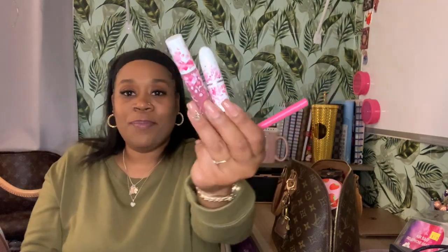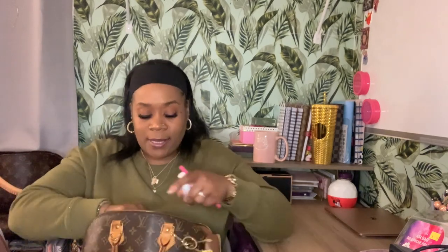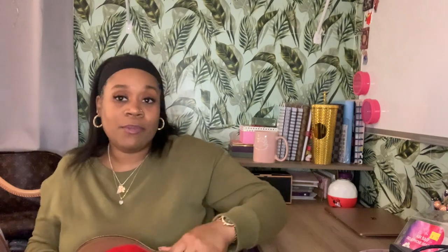My lip combo — I have that in my purse. It's just a little MAC — I remember when this came out during the first year of the pandemic. I have on my Juvia's Place Cola liner. I love this liner — Juvia's Place is taking over from MAC for me. MAC was my jam, of course I wear Chanel, but I turned to Juvia's Place because we were still wearing masks and I'm not about to be putting on a $35 lip gloss and lip liner just for my mask to take it off. I have my hand sanitizer from Bath and Body Works.